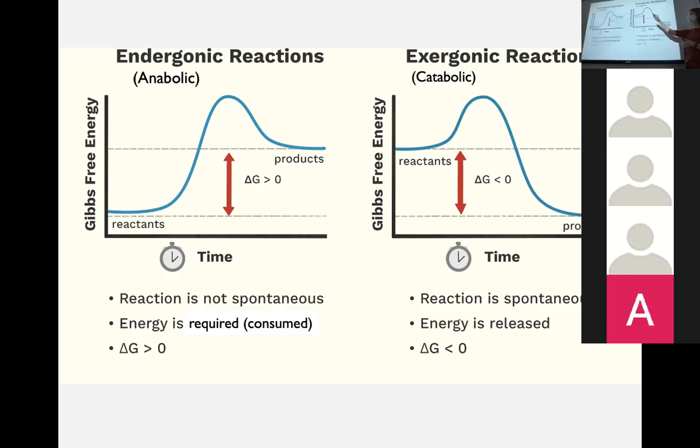So the shape of these reactions: if we're looking at energy on the y-axis and time on the x-axis, and the line shows the reactants lower than the energy of the products, that's always going to be endergonic. If you have the products with less energy than the reactants, that's always exergonic. If you're visual, memorizing those general shapes can be really helpful to associate endergonic versus exergonic reactions. And we'll do a worksheet with this on Friday to practice it a little bit.